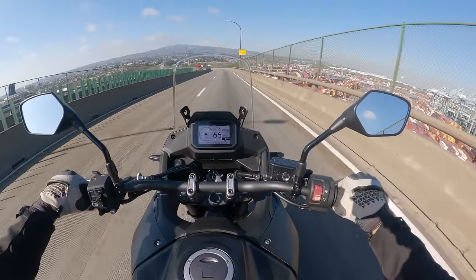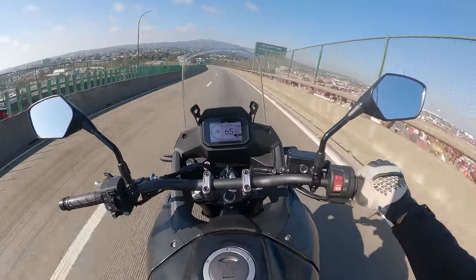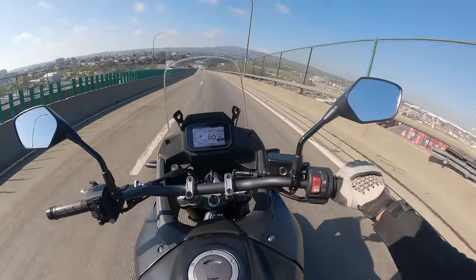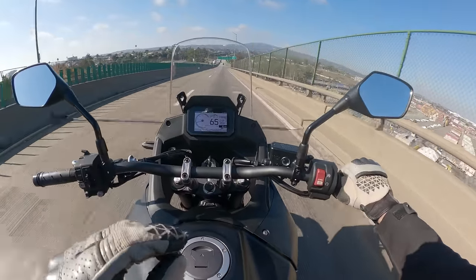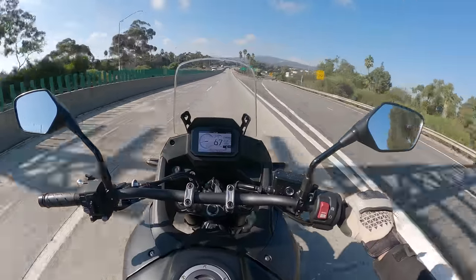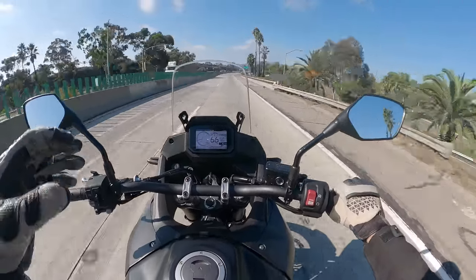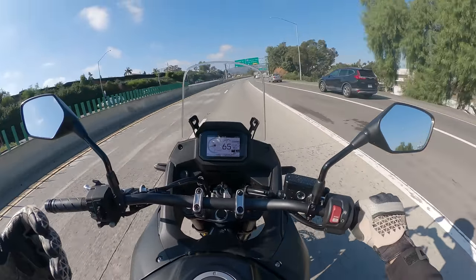Back to fuel consumption range really quick. I saw a couple of reviews online that said you can get well over 200 miles on a tank because it gets 45, 50 miles a gallon and it has a 4.5 gallon tank. But I found myself wanting to fill up before 200 miles, which for a bike like this is just about good enough. I'd love to see it with a 225 mile range, which you could squeeze out of it, but you're less likely to do that. It's a nitpick, but some nits need to be picked, you know?